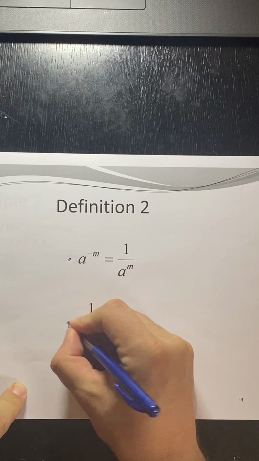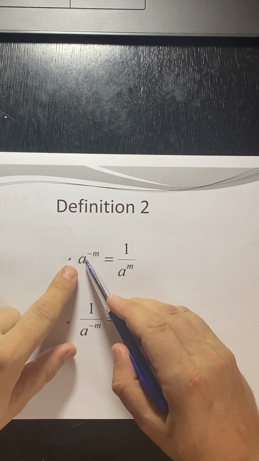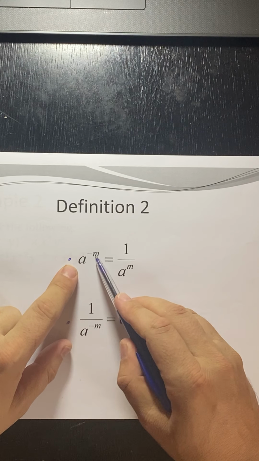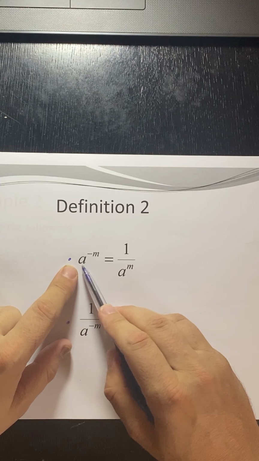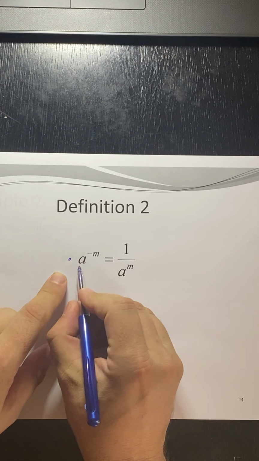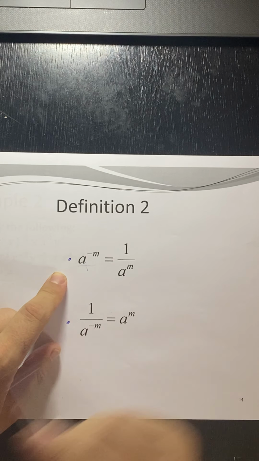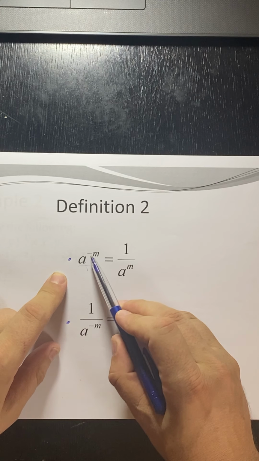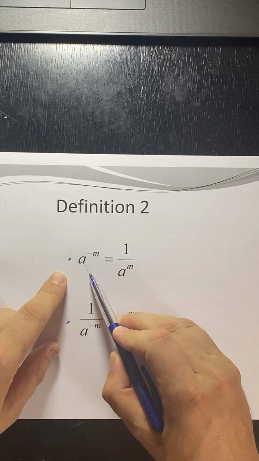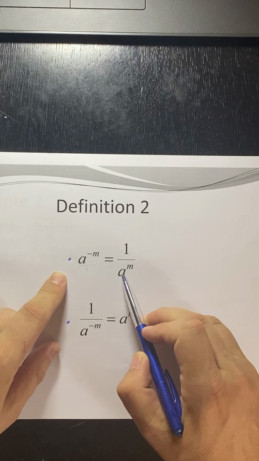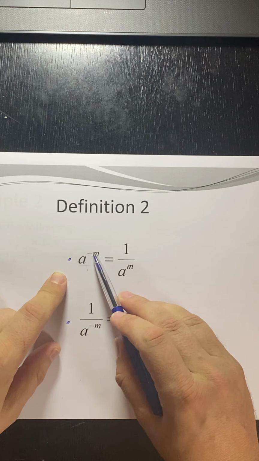Okay, so the first one is saying if you have anything to a negative exponent, it wants to be in the opposite place. So you can see here that it's up at the top because basically that's over an invisible 1, right? So if this is a negative, it wants to go to the bottom, okay? And it becomes 1 over a to the m. You have made the negative positive.